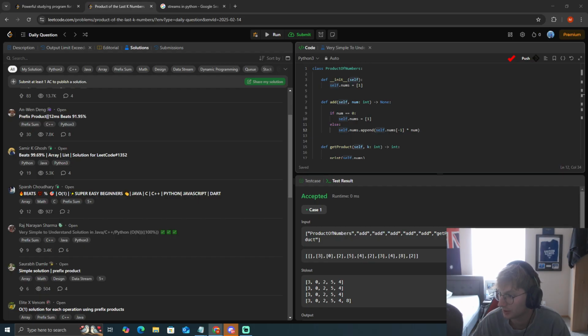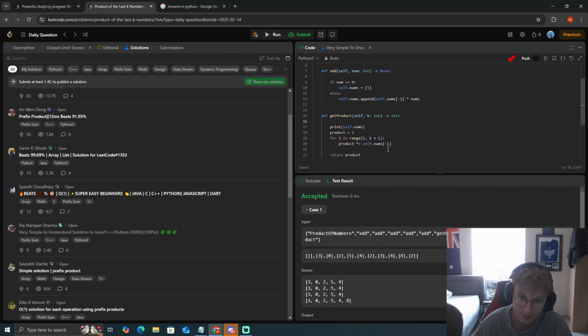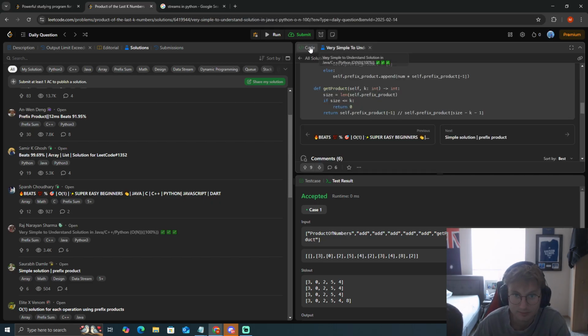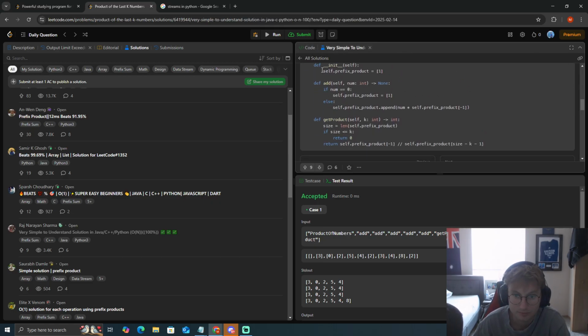So we're constantly appending the product of the next one, right? So then I understand here that we take the last product and we divide it. Ah, that's a smart way to do it. I didn't really think about that. Here we take the size.